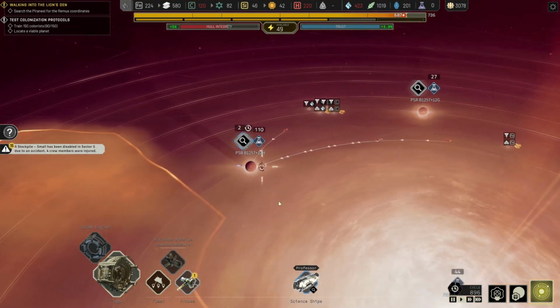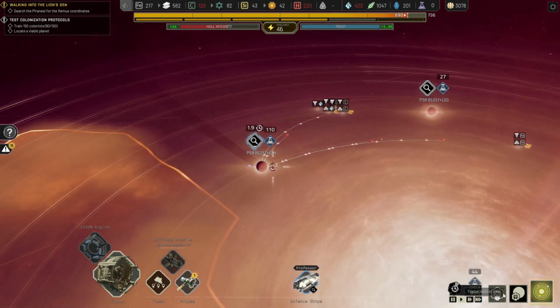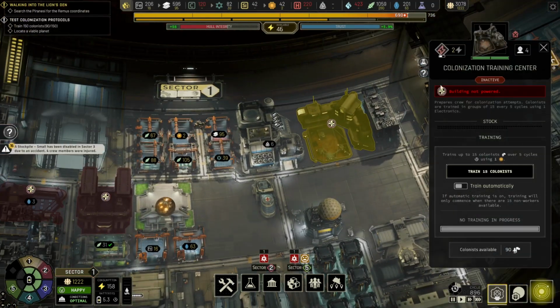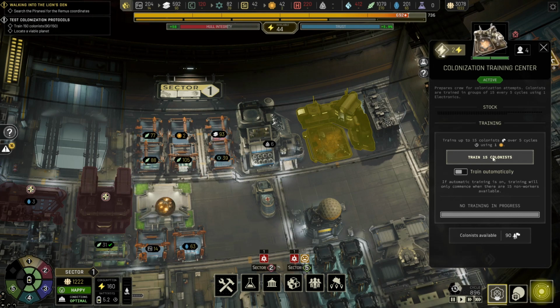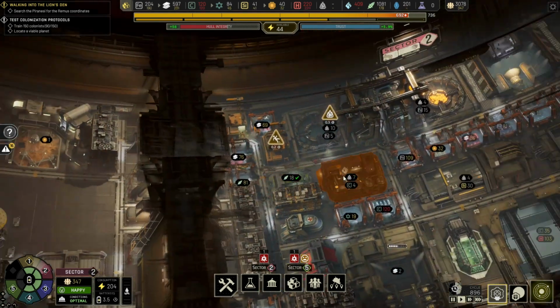An accident. Another accident. So many accidents. Train 150 colonists. Oh, okay, and locate a viable planet. Okay, I can get started on that also. So if we switch this guy on, we should be fine. Here we go. And what we'll do is we'll start training a round of colonists. We need to train a few rounds of colonists, actually.